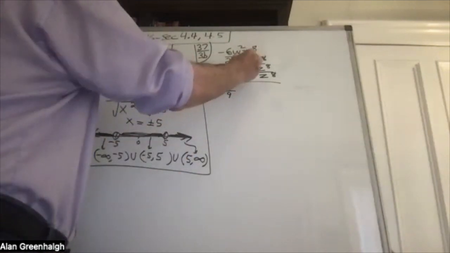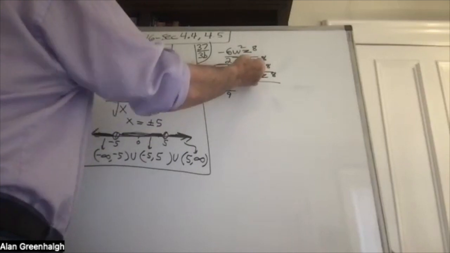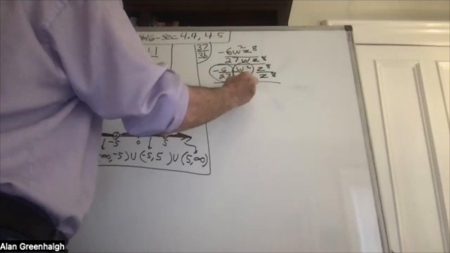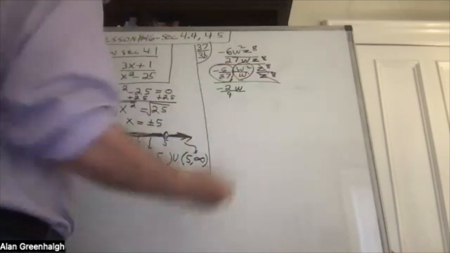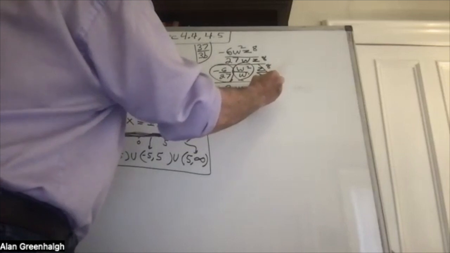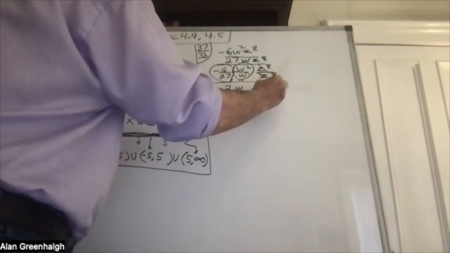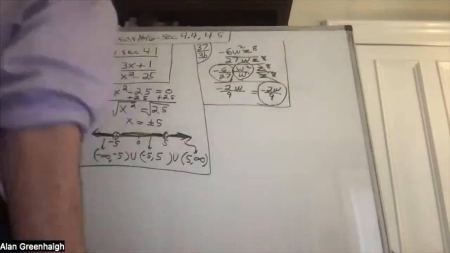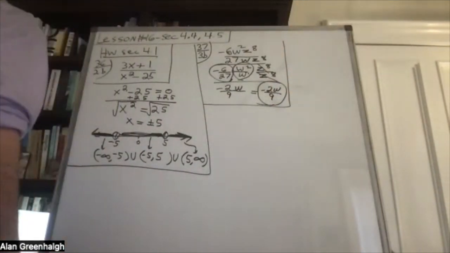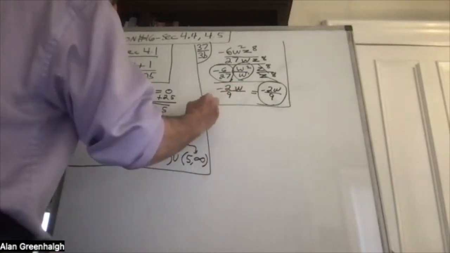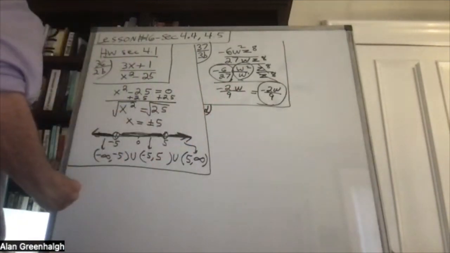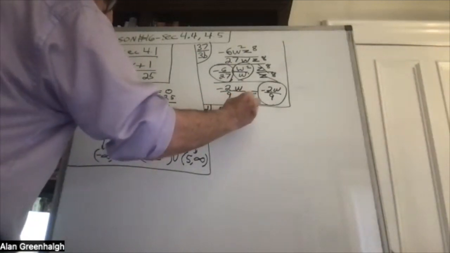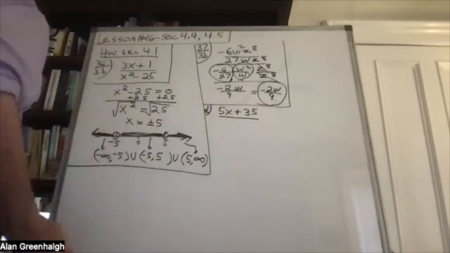Okay, then we have this, and w to the second, subtract the exponents, and you get w. And then this just cancels out. So the answer to the question is negative 2w over 9. Okay, so that's pretty straightforward. Nothing special about that. But when we get down to problem D, that's when we begin looking at more complicated problems.